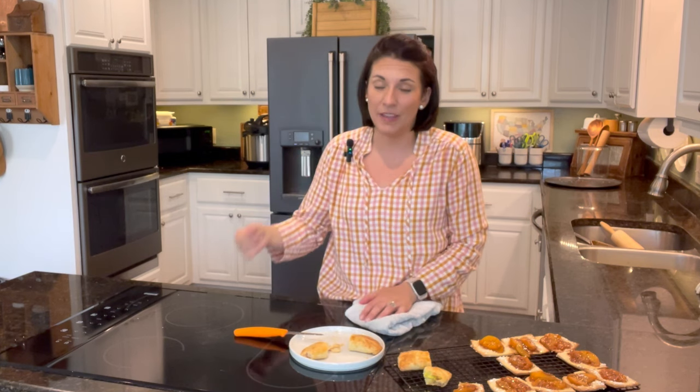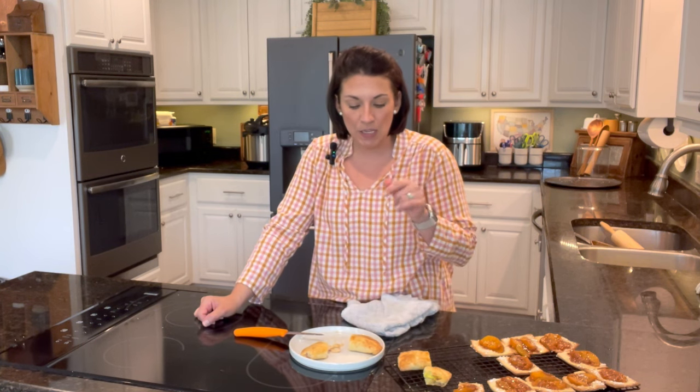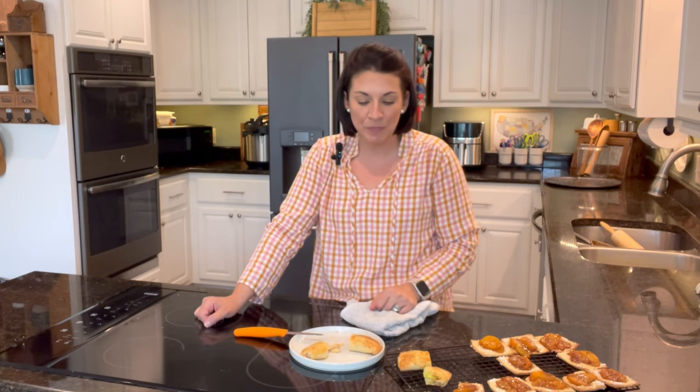What I'm going to do with the rest is not bake them. I'm going to put them into the freezer unbaked, and then whenever I want to cook one up, I'll just take it out, and probably I'll cook them in the air fryer, to be quite honest with you, because that just seems to be the way that I cook most things nowadays. And you can egg wash them like I did. You certainly don't have to though. You could brush a little milk on top or something, either way, or just leave it plain.